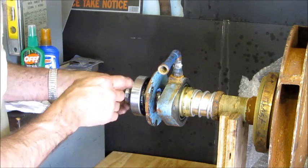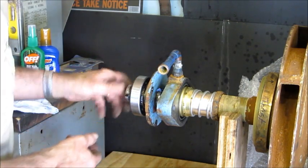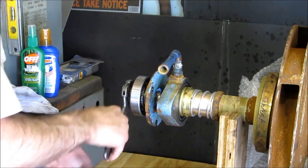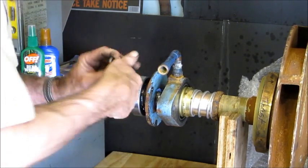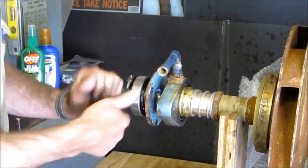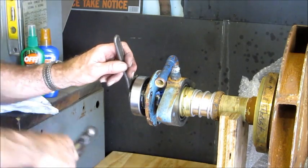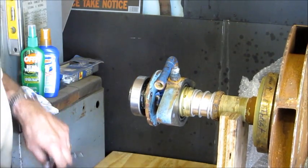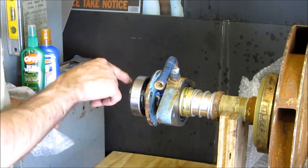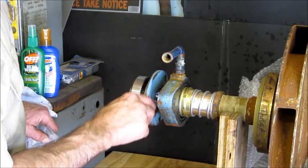Dropping on the nut. We're gonna let this cool down though. You never want to put a nut down and lock it while it's hot, because when it cools down, it will leave the nut and become sloppy, and then you'll have clearance in there. We're just gonna put a little bit on there right now. We're gonna let that cool down, and we're gonna come back and torque it to the next locking position. And then we're gonna secure the lock, and we'll be done with this project.